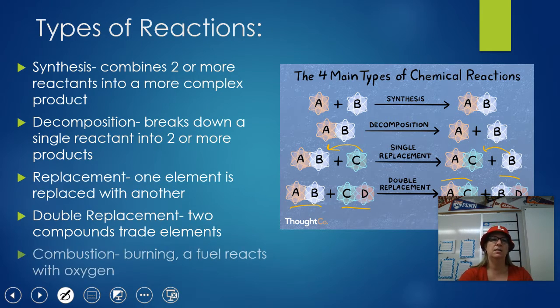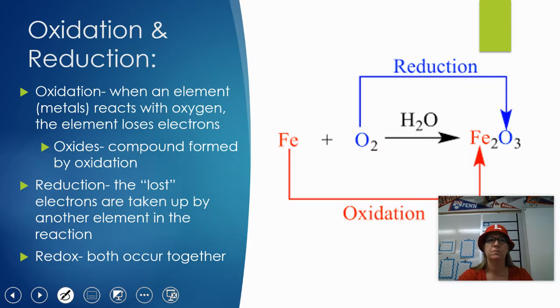And then not indicated in this diagram here is another type of reaction. It's just a combustion reaction. That's anytime something burns, okay? So when a fuel is reacting with oxygen, that's combustion, right? There's another kind of general reaction known as a redox reaction, and that involves this process known as oxidation and this process known as reduction, okay?